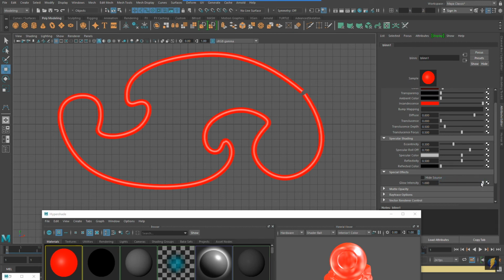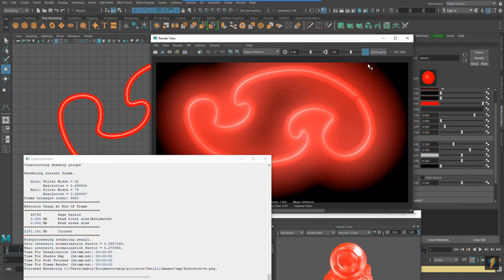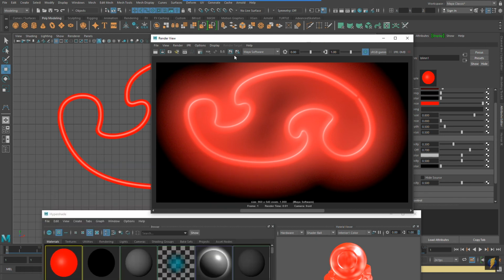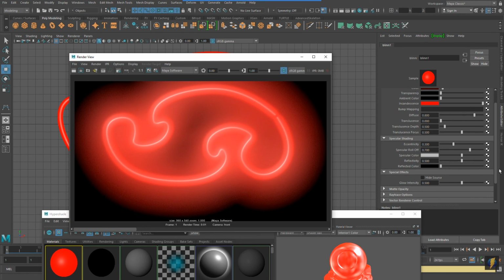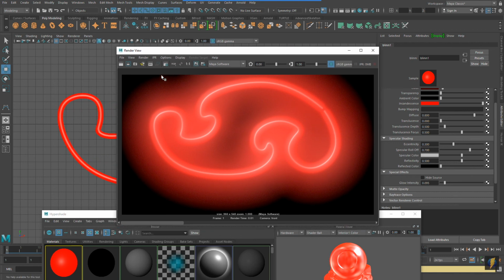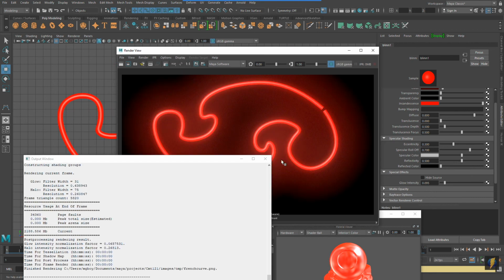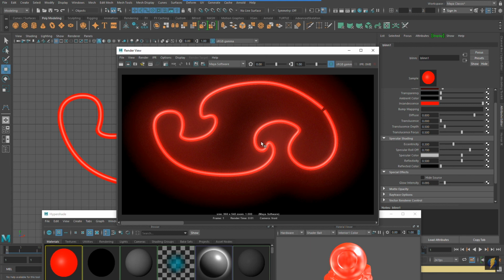Let's try cranking it up to just about 0.5 and then rendering it out. And as you can see, this is perhaps too much. I will keep that image, however. And we'll bring the glow intensity down considerably. We just don't want to bring it all the way down to 0, but we'll use a small value on it and try rendering it out again. And perhaps this is something more along the lines of what I want for my neon sign.